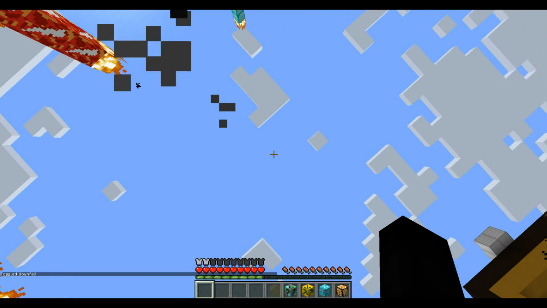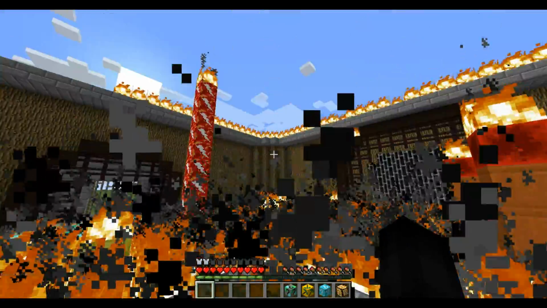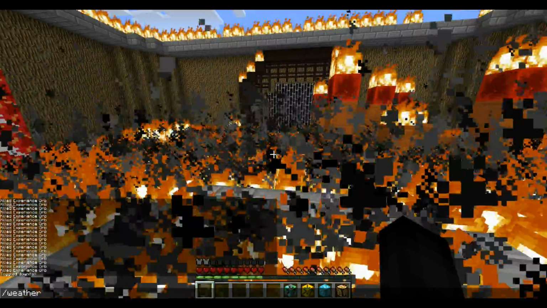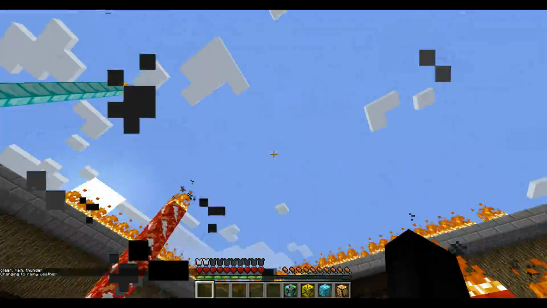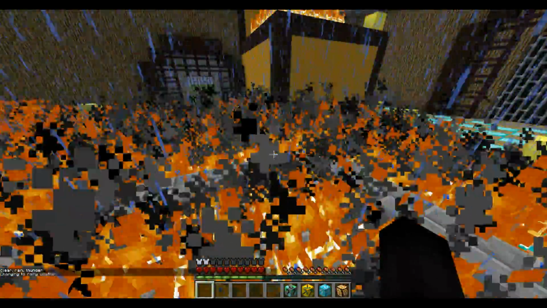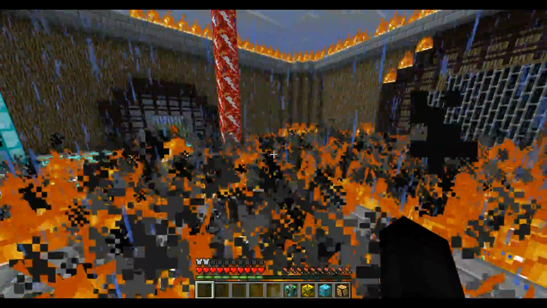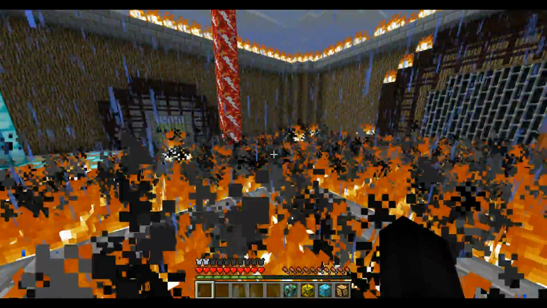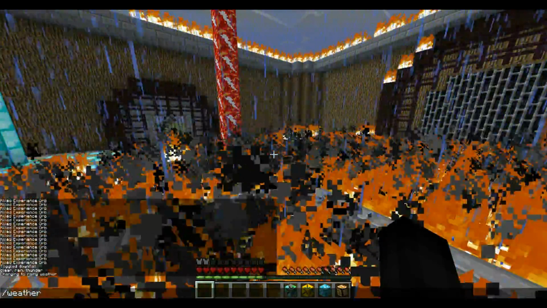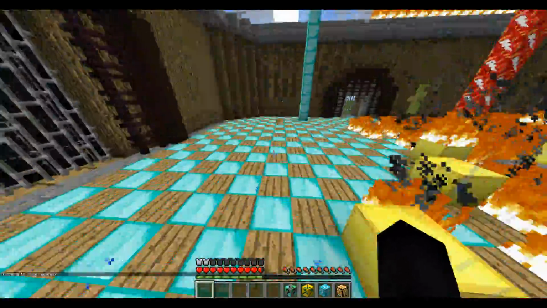Rain. Rain! This isn't working. Slash weather rain? There we go. Now this should put out all the fire. And it of course is not putting out all the fire. So now we got rain and fire. Okay then. I guess since that isn't working, we're changing it back to clear. I guess we'll just have to deal with this fire.